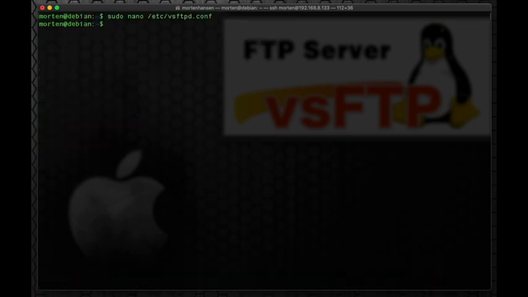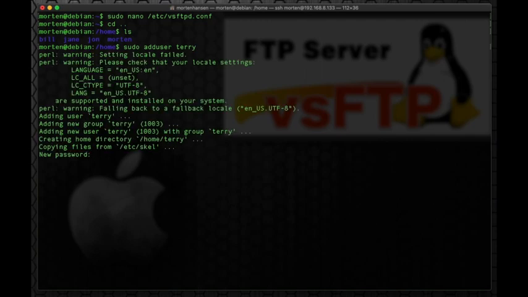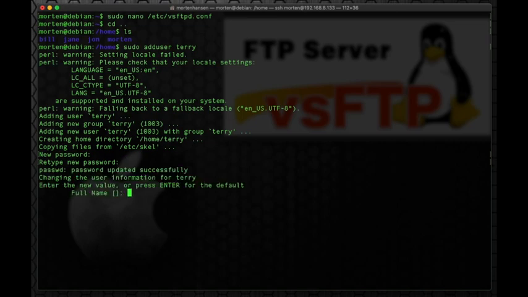Now we will be adding a new user just to show how it's done, and just for the purposes of explanation, I will change my directory to show you the users I have. I have four users already. Now you of course could give or grant FTP access to any of those users, but I will make a new one. Just fill in the details as you see fit.